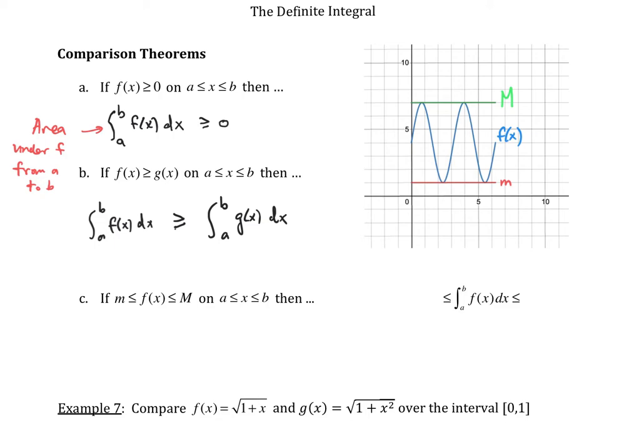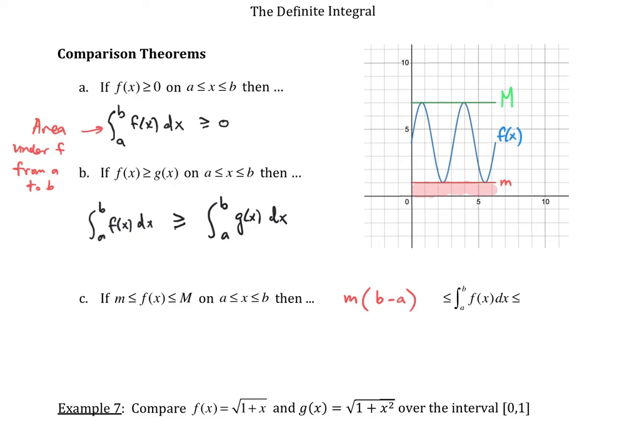Okay. So then what do we have? Well, I hope that we can all see that the area underneath the lowercase m function, this red area right here, is going to be less than the area under the curve. That red area I just shaded is the area of a box. So that's m, the height of the box, times the width of the box, which is b minus a. And what I'm saying is that the blue area underneath this curve is going to be bigger than this red area. That's captured by this inequality right here.